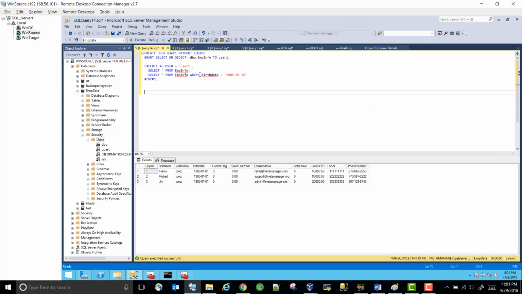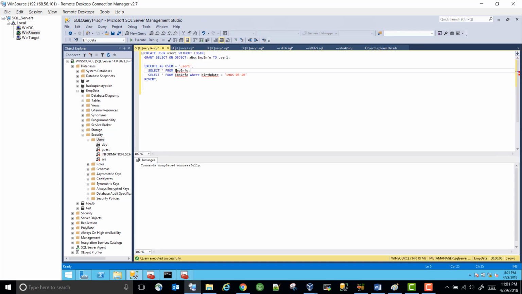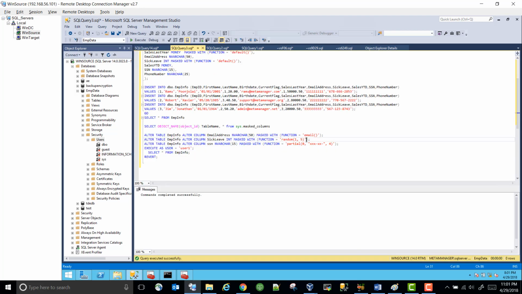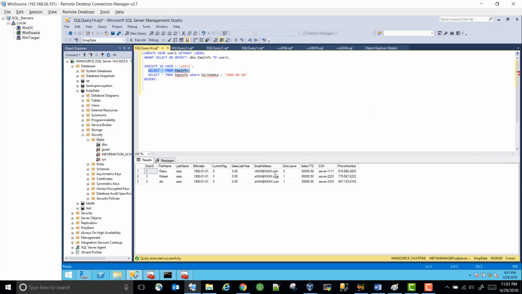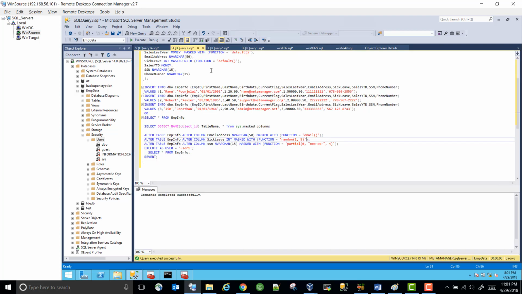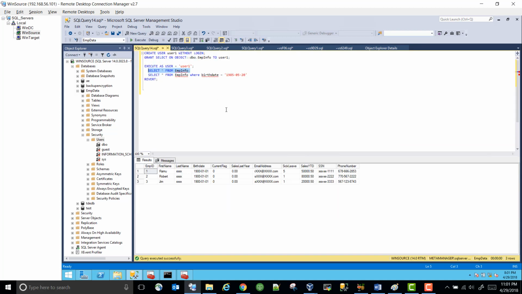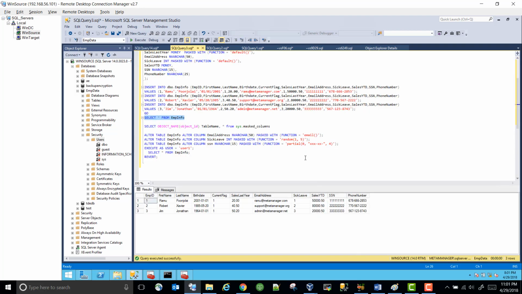Now, if you execute as user and if you select employee number, now you can see some columns here. For the email address, you can see the first character. Okay, that's how it works. And then it shows .com, even though it has .org, .net, but still it shows .com. Okay, for the SSN, it is showing the last 4 characters. So something like that, you can apply some functions and then see how it works.